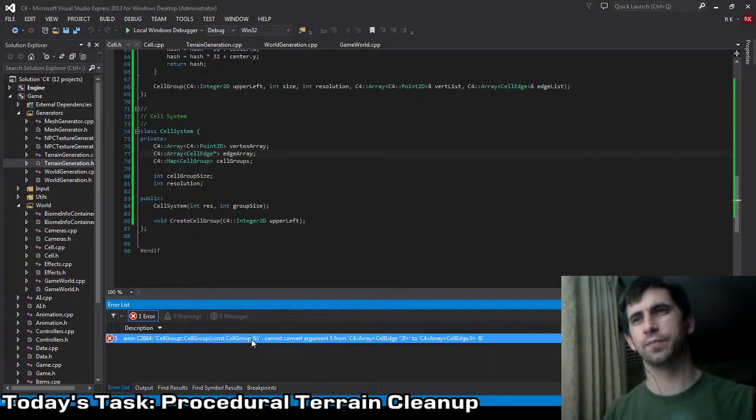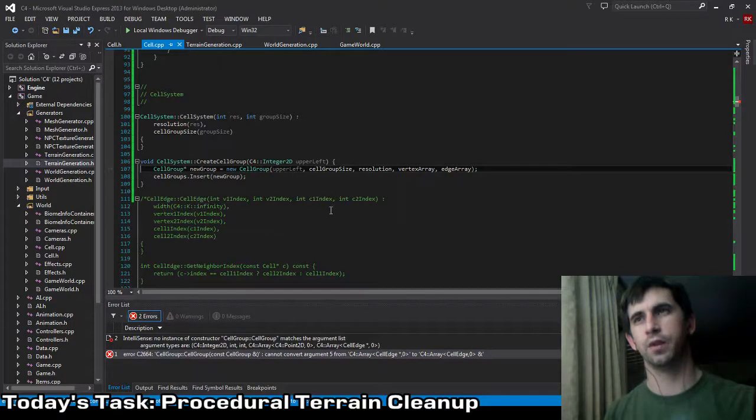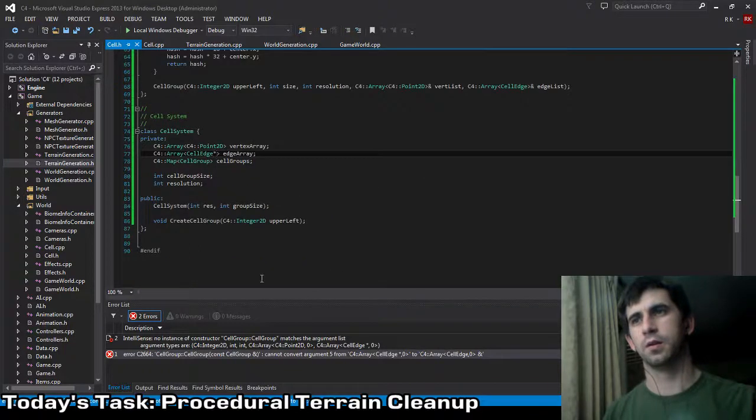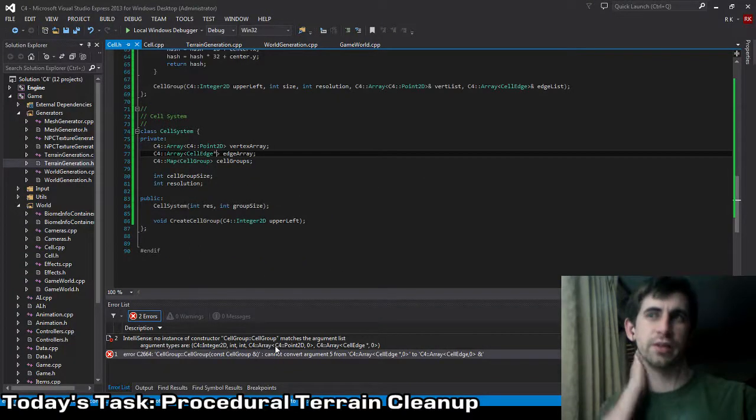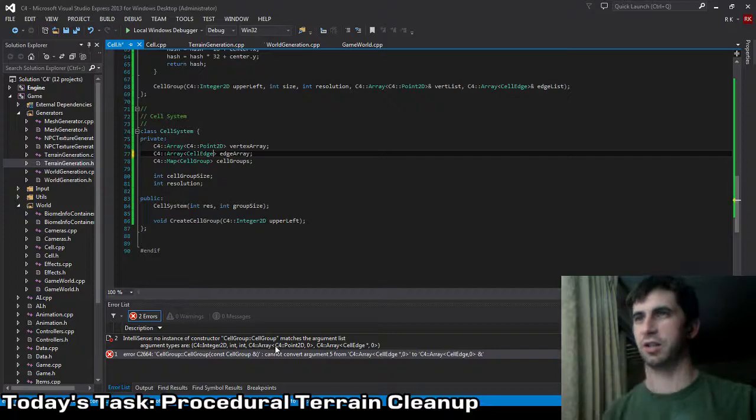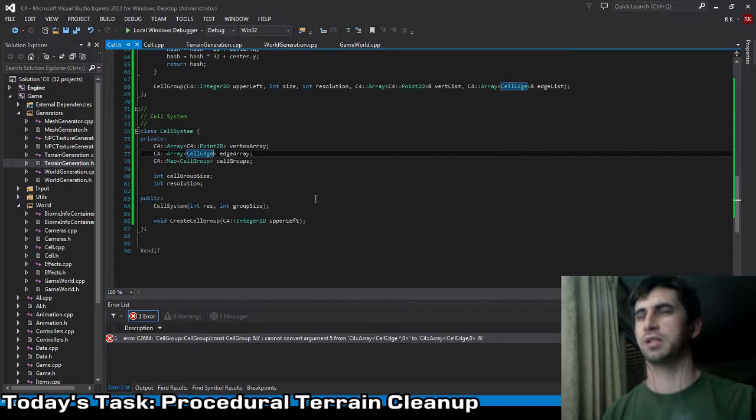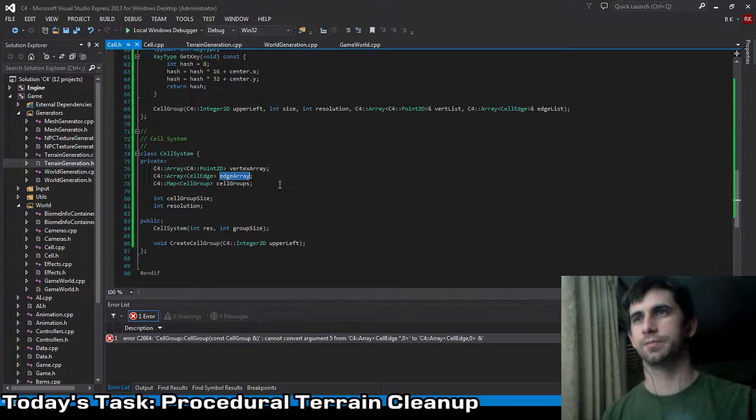Is that okay? Is that really okay, though? Let's think about this for a sec. Do I really want this to be edge pointers? Because it would be nice, I think, if I could leave this as just cell edges. Because then it's creating double pointers inside the array if I don't do this. Problem being... Let's try and leave it standard. We'll see what we can do about this.